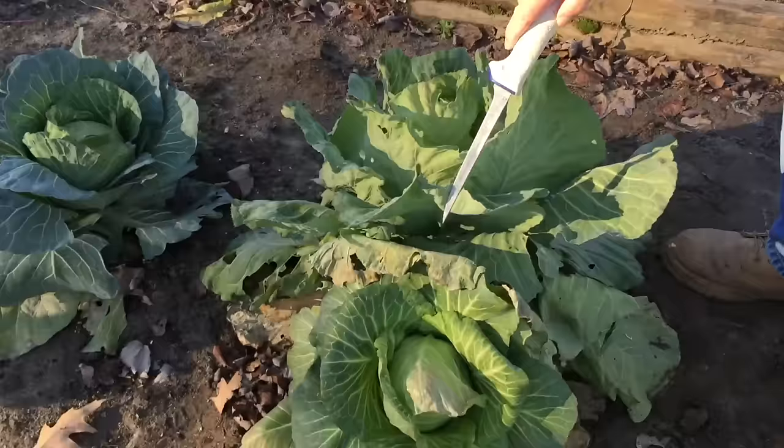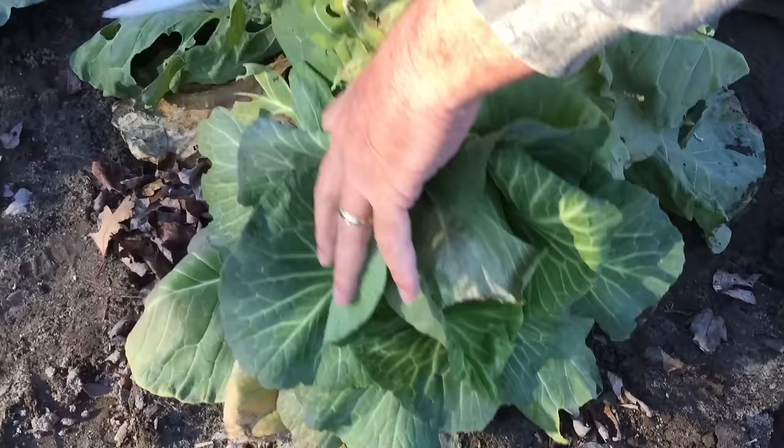Okay, today I want to harvest a green ox heart cabbage, which is my favorite one, and I'm going to get one of our storage cabbages too, and we'll have that for lunch. So let me show you what they look like. And here's the plant itself. Here's the cabbage. So I want to come down behind it.